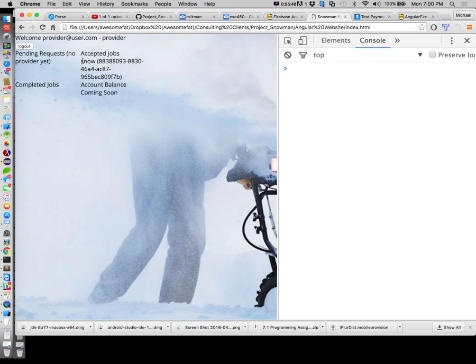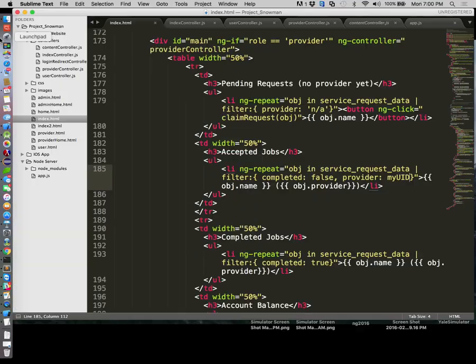Well, the output shouldn't be different. But if you were a provider and you accepted another person's job, I would have seen it here. How? Because this is showing me all jobs where the provider is not equal to N/A. Oh, it is. Not necessarily. I just made it so that it's related to just me. And then you changed the auth data to.